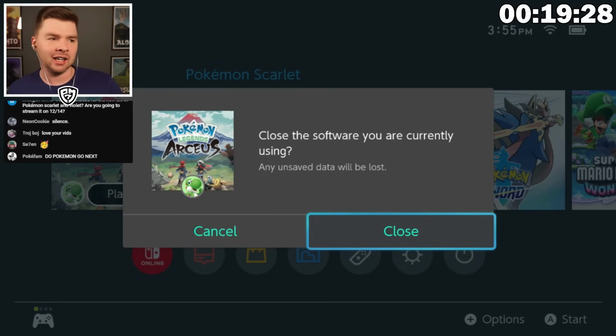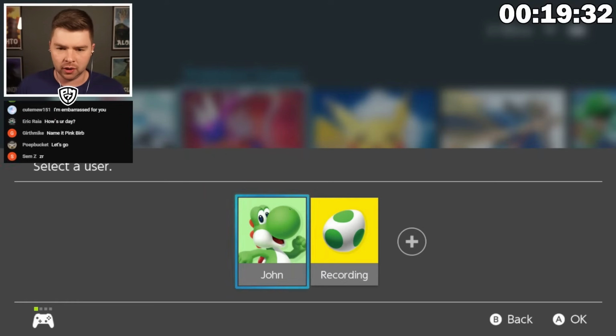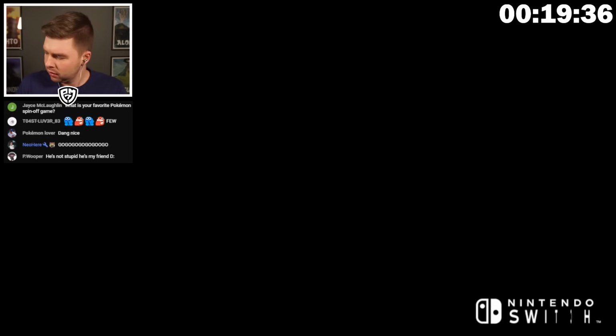Let's just get Scarlet and Violet out of the way. Let's do it. Let's just get this out of the way. It'll be easy. Let's do it. All right.